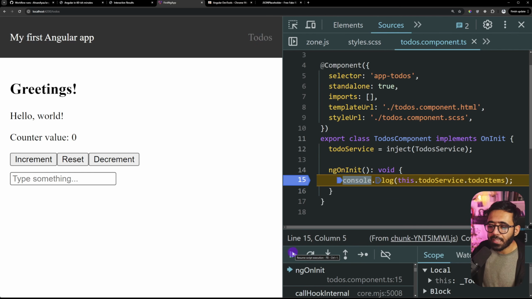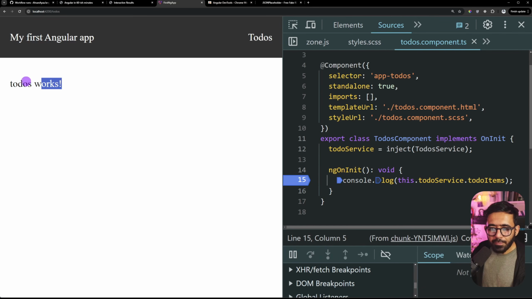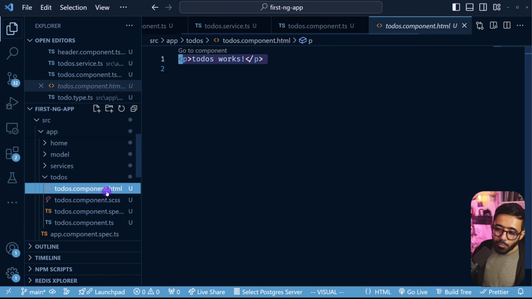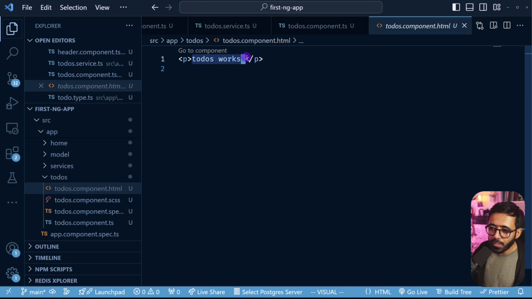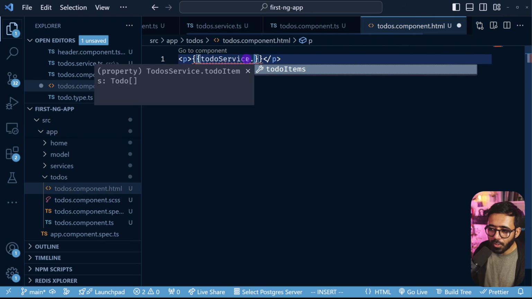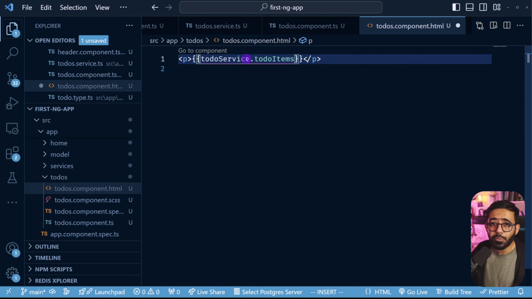When you come back, the component is reinitiated. Now that we have this, we should probably render those things into the UI. There are 2 steps to that. One, we need to take out things from this to-do service into a signal. Now we could directly use this service in the HTML right away. For example, I could go here, just remove this and say to-do service, which is available, dot to-do items, and I would be able to render them.